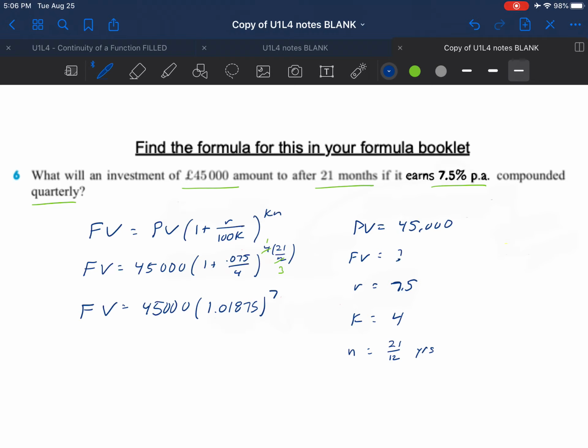Sorry guys, I've got to get a better calculator here. My phone calculator, which I should not be using, is not capable of doing exponential stuff. So I'm going to open Photomath, which actually has a pretty good calculator. All right, so let's see if this works. What I'm going to try and do is scan this on Photomath and see if it will do this arithmetic. So let's take a picture of that.